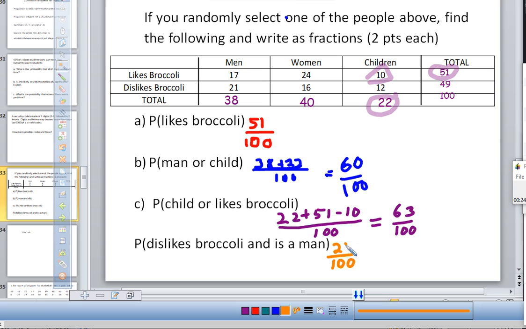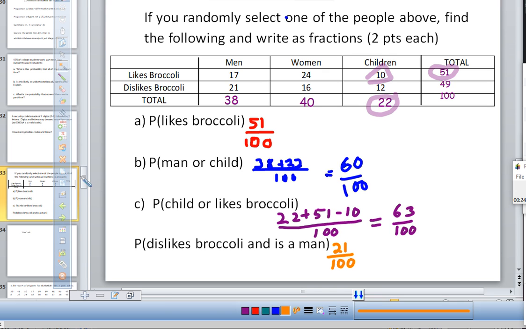Professor Young, are we going to get to try one like this? What do you mean? Didn't you just try it right now? No. This was the problem I posted up on the board and said, do this one also before you go. Move into my breakout room then. Sorry.